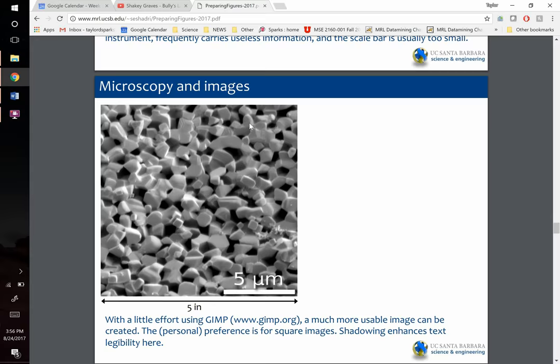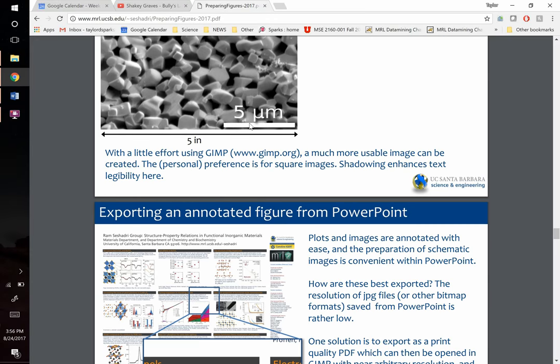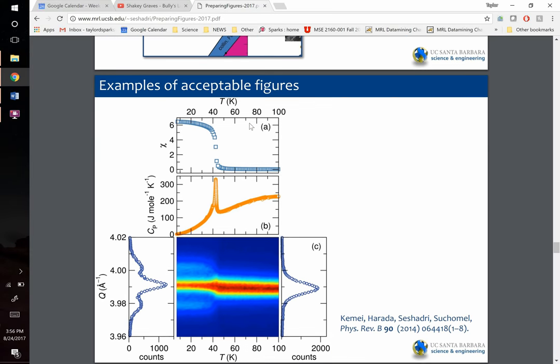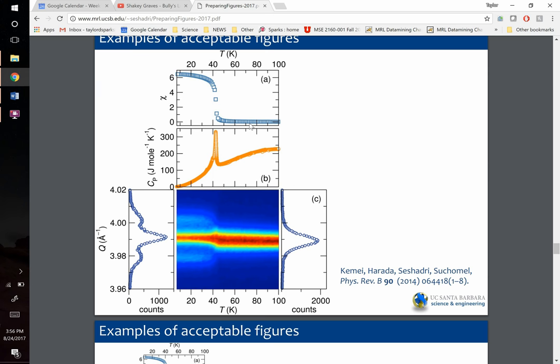Okay, there's a bunch of now, I think, just good examples here. We'll just talk about a few of them briefly. So here's an example of a really nice multi-panel plot. I use them most of the time when you have a common x-axis. It really makes it easier to interpret data sometimes if you have a common x-axis, right? In this case, they did three different experimental techniques, right? At the top, this is a magnetic measurement. Here they did a specific heat measurement, so it's a thermal measurement. And here they did diffraction, which measures the structure of something.